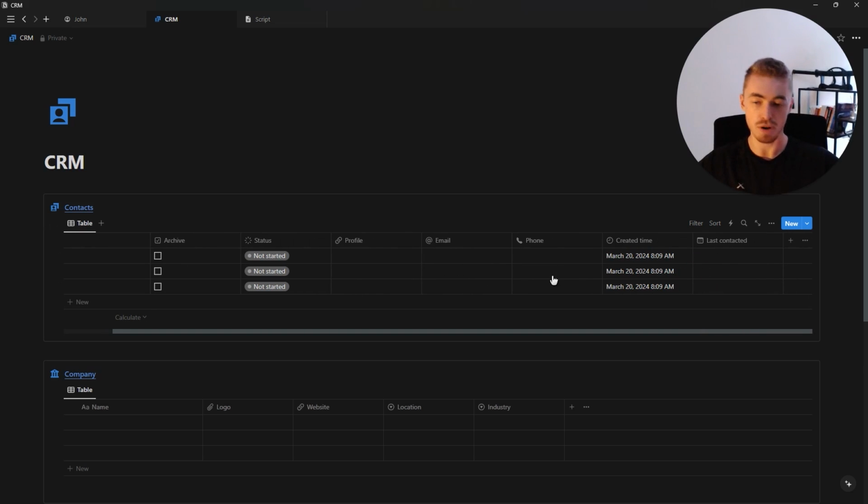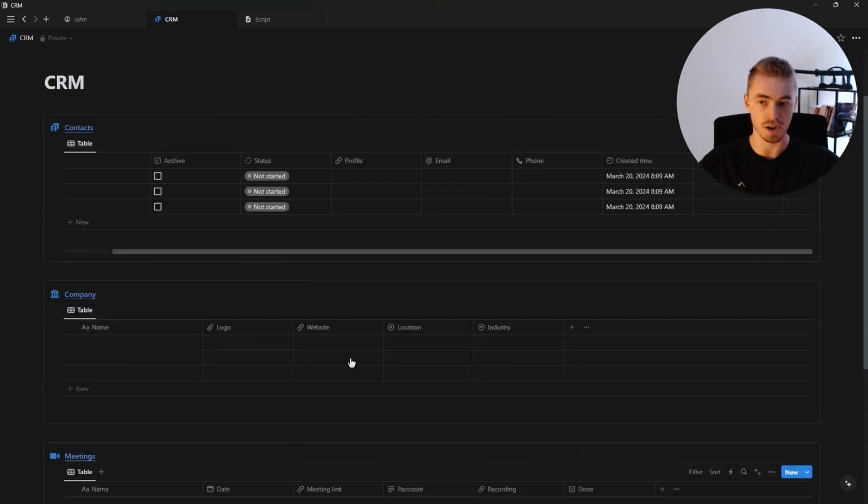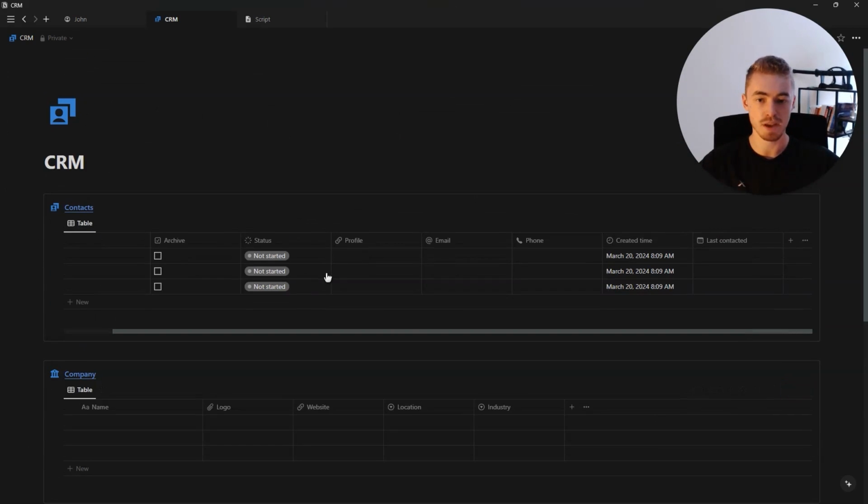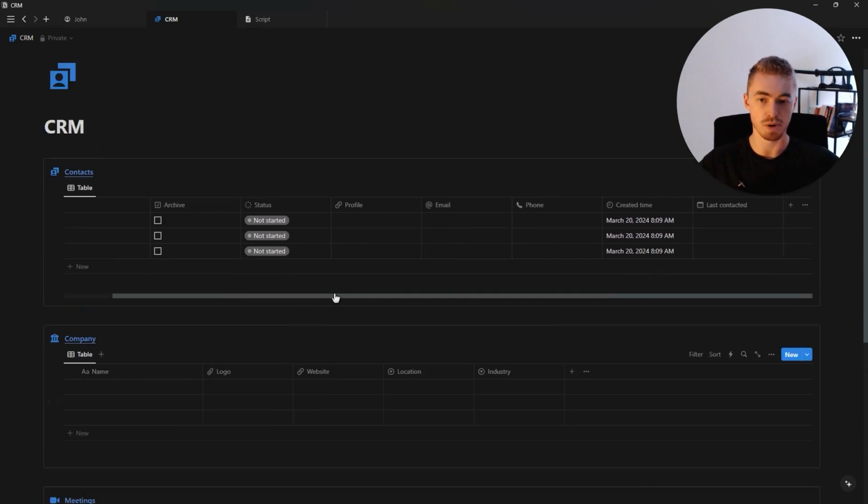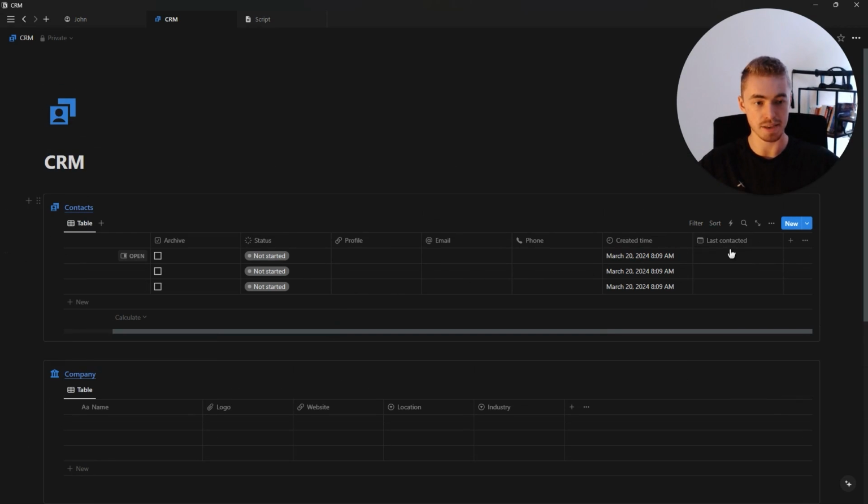And depending on how you charge your clients, you can add that in as well. So if it's a project-based price, then you would most likely add the amount on the projects, which we're not going to do now because this is just a CRM. Or if you charge per month, then you can add that in here as well on the client, or you can do an hourly price. So yeah, depending on how you charge, you would change it. But I'm just going to show how to do both, so the monthly and the hourly rate.